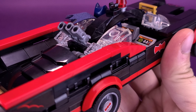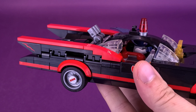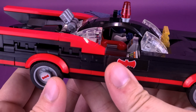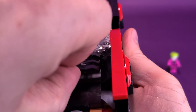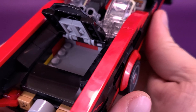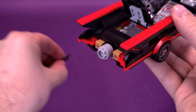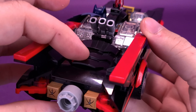On the back you've even got the Bat Rockets — why do I feel the need to add 'Bat' in front of everything? I think this actually shot the Bat line that went up the wall, and then Robin and Batman would be able to scale up that. A nice touch is that on the back there's actually a trunk you can open up. While it doesn't hold anything necessarily, you can throw some Batarangs in there for the time being, and it closes right up.